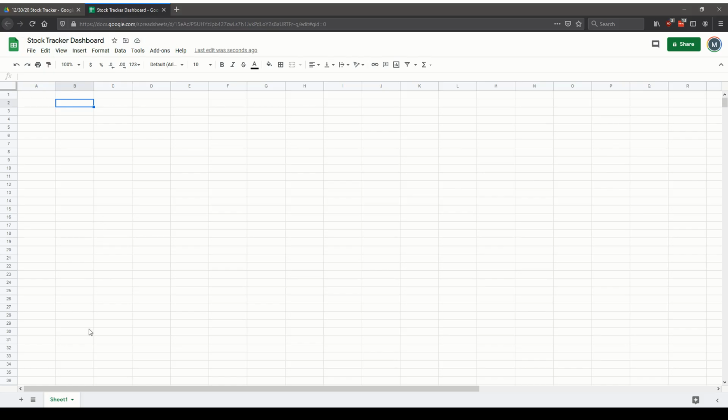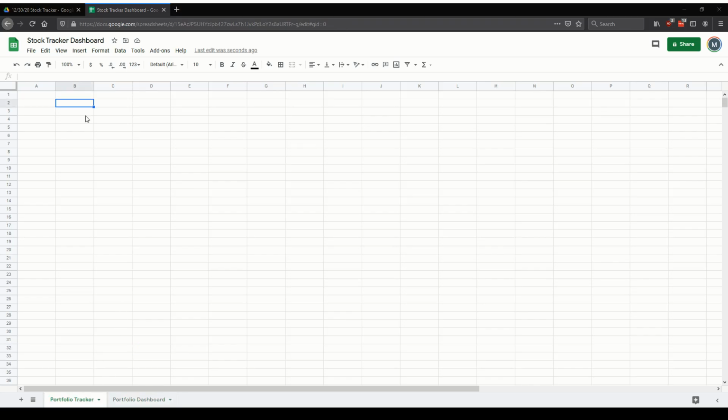Now, to help plan out the structure of the portfolio, we can actually go down here in the bottom left and double click on this tab Sheet 1 to rename it. This will eventually be our Portfolio Tracker tab. Hitting this plus button in the lower right hand corner will create a new sheet, which I will be renaming to Portfolio Dashboard. From here, we're actually going to go back to the Portfolio Tracker tab by clicking below, and now we'll start putting together our spreadsheet.